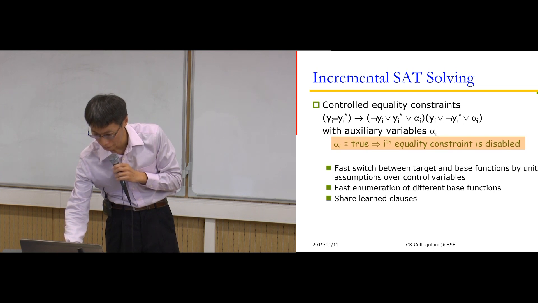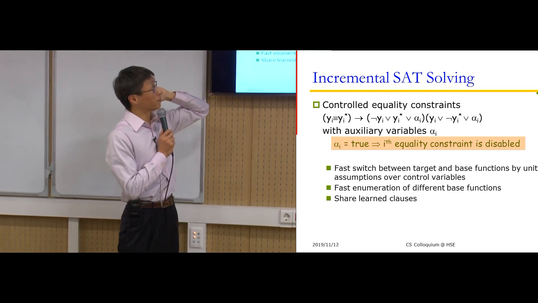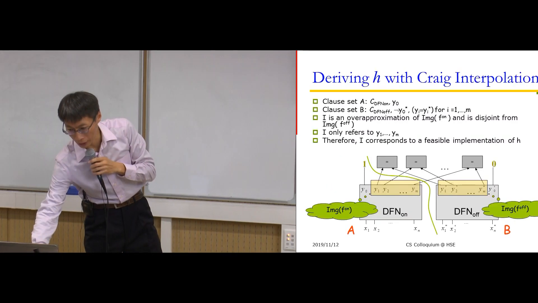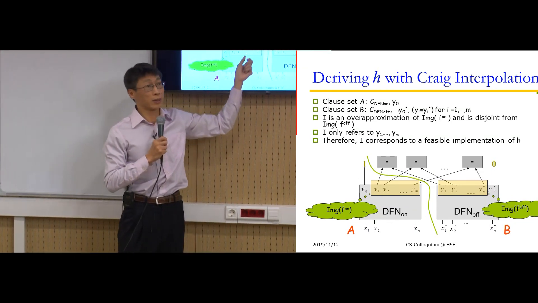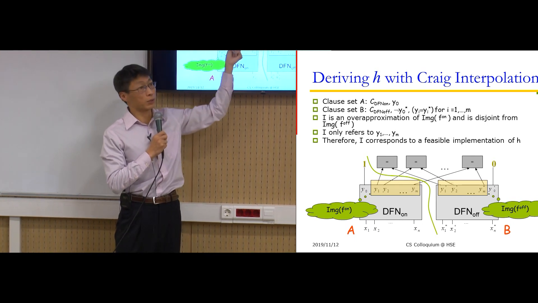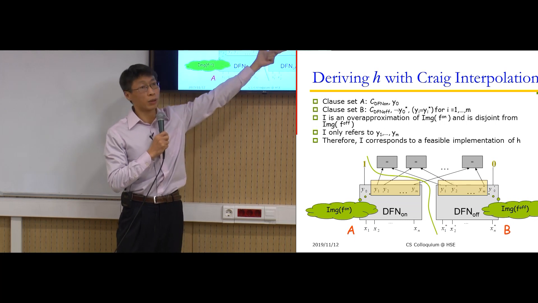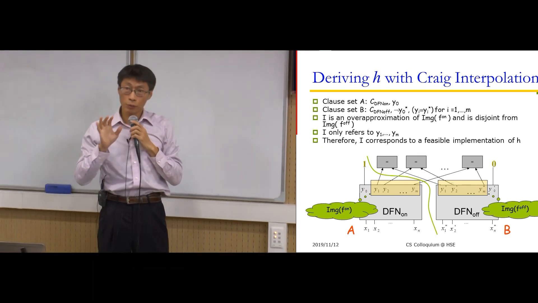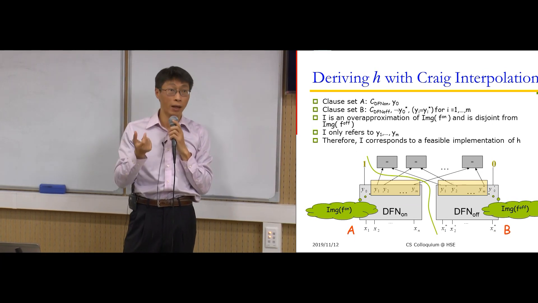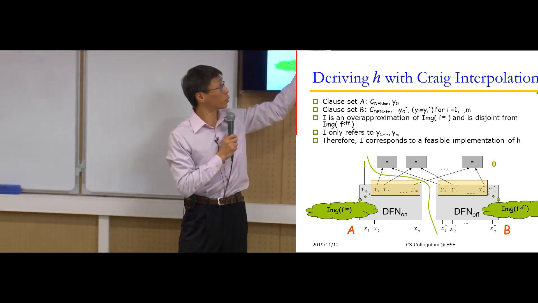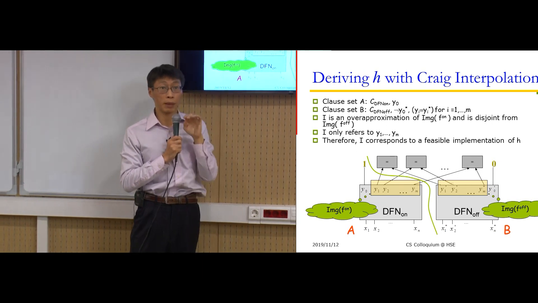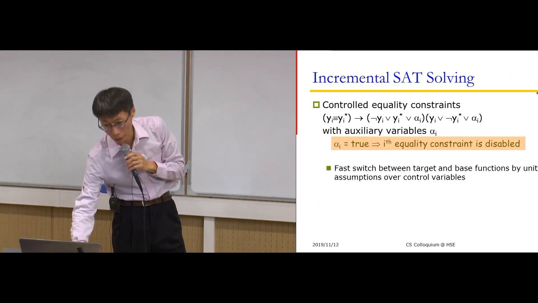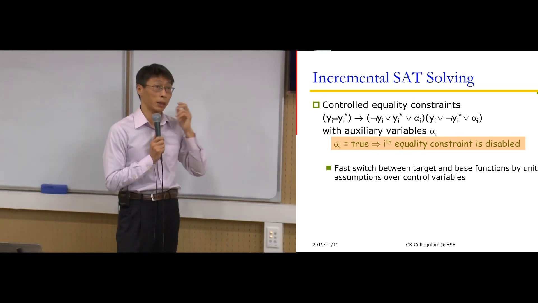For incremental SAT solving in this application, we previously asserted yi = yi* for each i — the equality constraints ensuring G outputs match. What we want is to use as few Yi variables as possible, because F can depend on fewer G functions. We translate each equality yi = yi* into two clauses by introducing an auxiliary variable alpha_i: if alpha_i equals one, the clauses are already satisfied and no constraint is imposed; if alpha_i equals zero, the equality is enforced. We use incremental SAT solving to determine which Yi variables are needed.